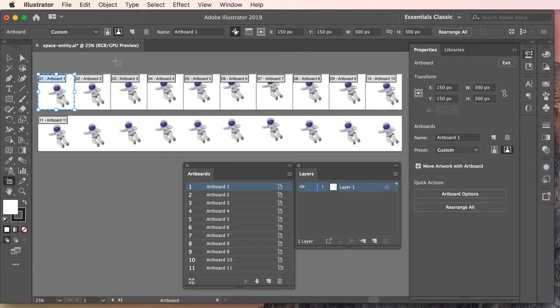But obviously, the larger the artboards, the more artboards, the more artwork, you're going to create a more complex file which you export at the end. So I've gone ahead and set up my artboards, and then I wanted to create, in this case, an 11th artboard. This 11th artboard is 300 pixels tall by 3,000 pixels long, because there's 10, and each frame in the film strip will be 300 pixels wide.